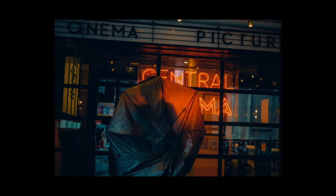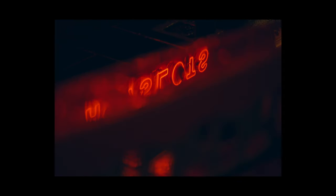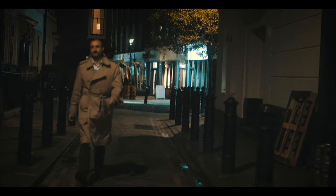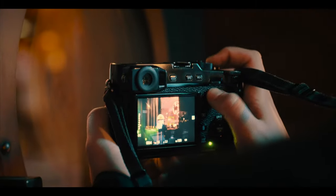When I get into Soho or Chinatown I'm walking around seeking out interesting lighting opportunities — looking for neons on shop fronts, interesting colorful lights coming out of bars and restaurants, or subjects being illuminated by a street light. It's about seeking out interesting lighting opportunities and working those scenes to create photos. Naturally there are fewer people walking the streets at night, which means fewer opportunities to capture street photos. That's the reason why I often use the fishing technique at night: I find interesting light, work the scene until I find a composition I like, and then play the waiting game until the right subject walks into frame.